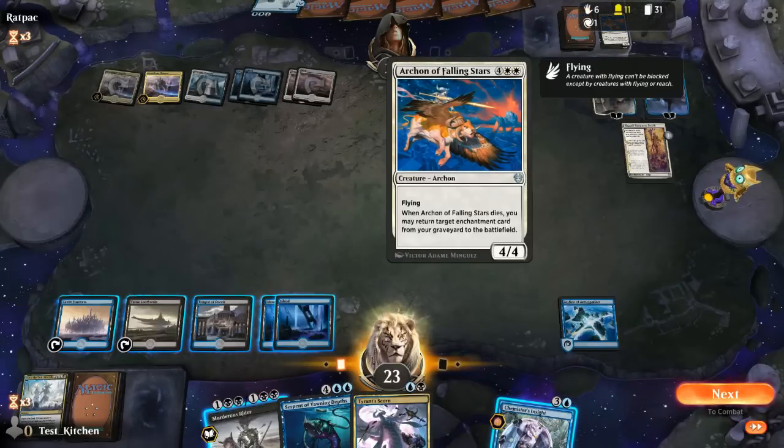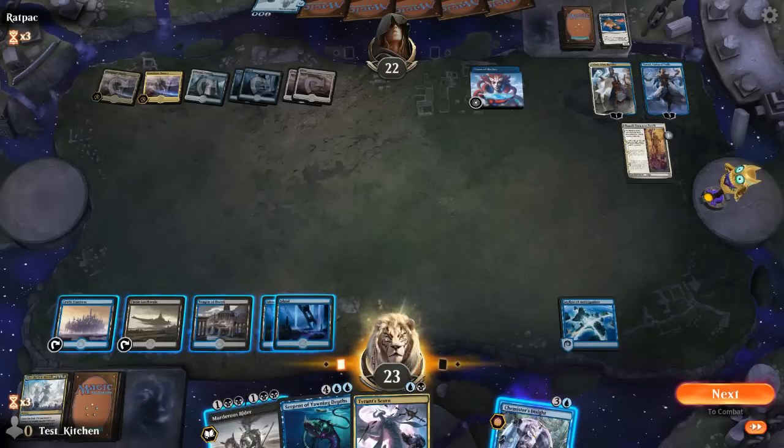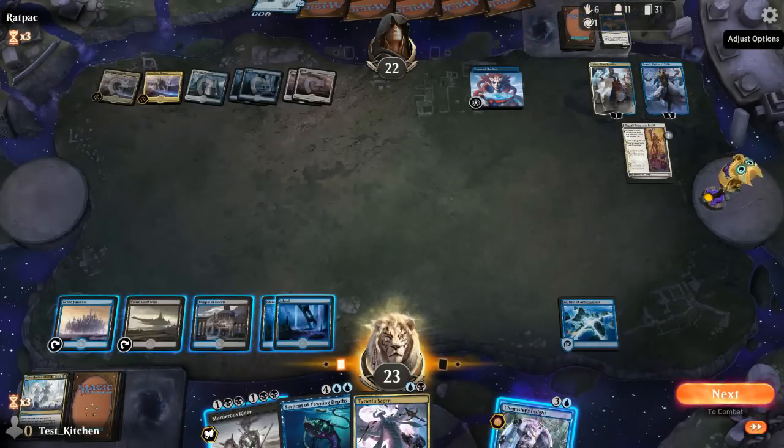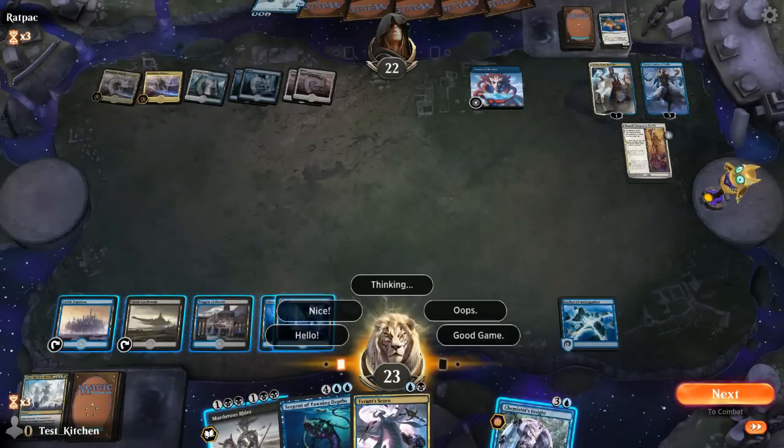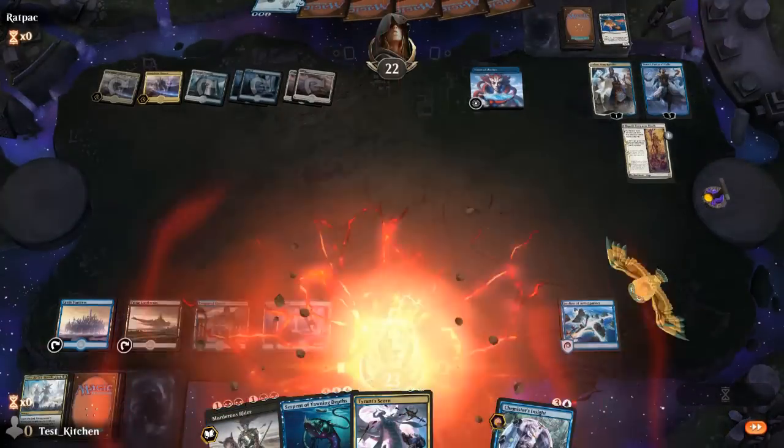Although, man, I gotta give it to him for playing Archon and Mirror Maid. That means that they are definitely sacrificing better cards in those slots so they can play fun stuff. So I'll give it to you, Rat Pack. It was a good game. It really was.